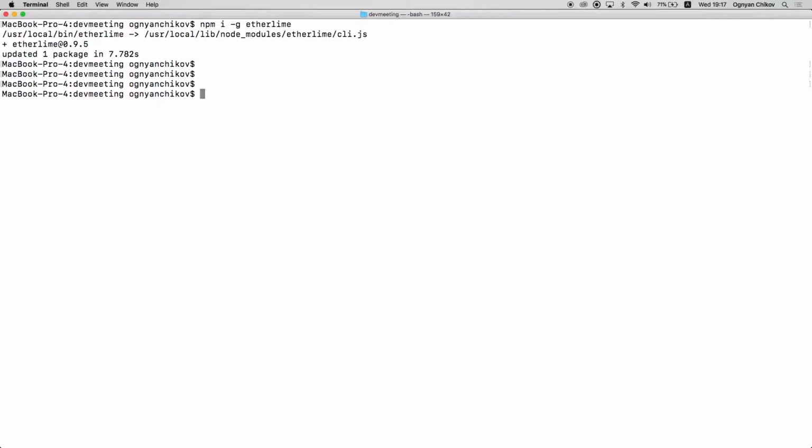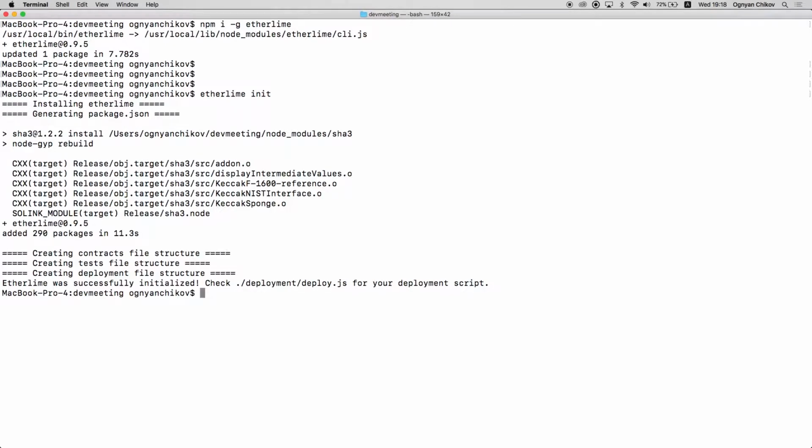The first thing that I want to show you with Etherlime is how to initialize your project. I'm going to initialize my project, so I will use it later for creating smart contracts, compiling them and deploying them on a local node or on the remote test networks or mainnet. Again, it's really, really easy. Etherlime init is the command that you can use to initialize your project. As George says, we developed it as a verbose library, so right away you can see on the console what is happening. It tells you everything, so you're not going to wonder what you've done or what is going to happen in a few seconds. Okay, we're ready.